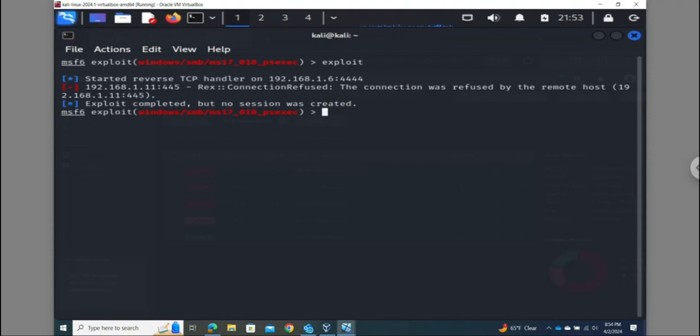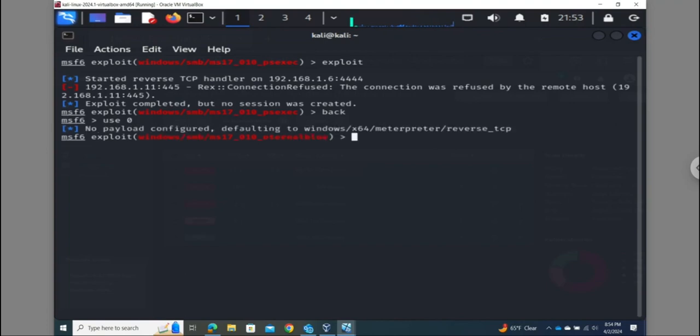So in that case, let me go back. If I use exploit 0, then by default it takes EternalBlue, with the payload Meterpreter reverse TCP, and then you check the options.